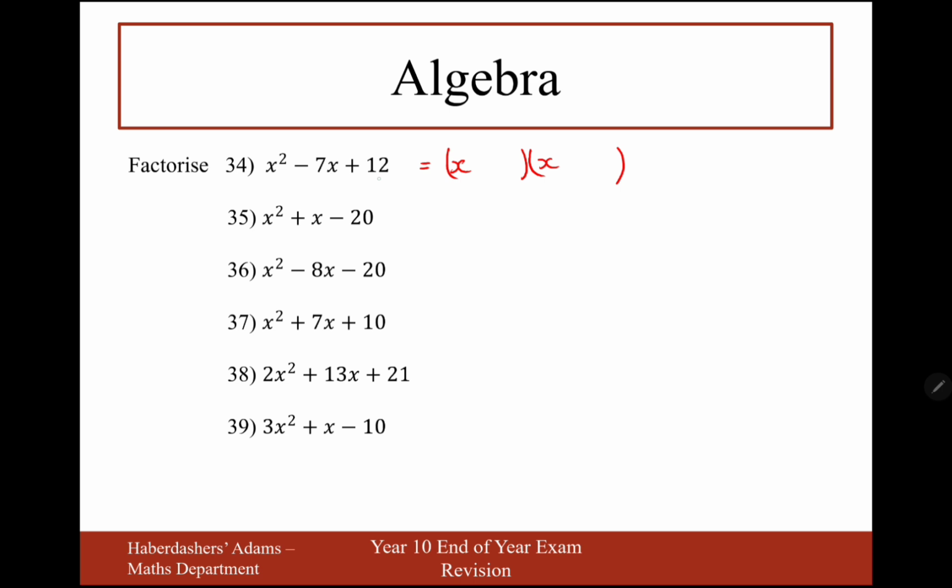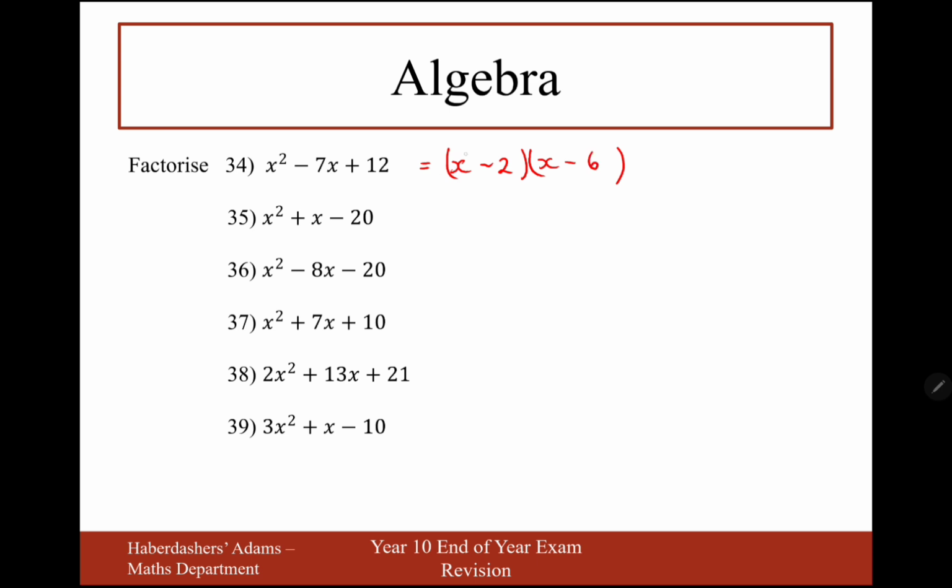So we could go with 3 and 4, 6 and 2, 12 and 1, but we probably would need to be double negative on this because we need them to expand to give minus 7x. So I'm going to show you something that's wrong now, and I'm going to explain why it's wrong and how I'm checking my answer as I go. So let's try the option of 6 and 2 to make 12.